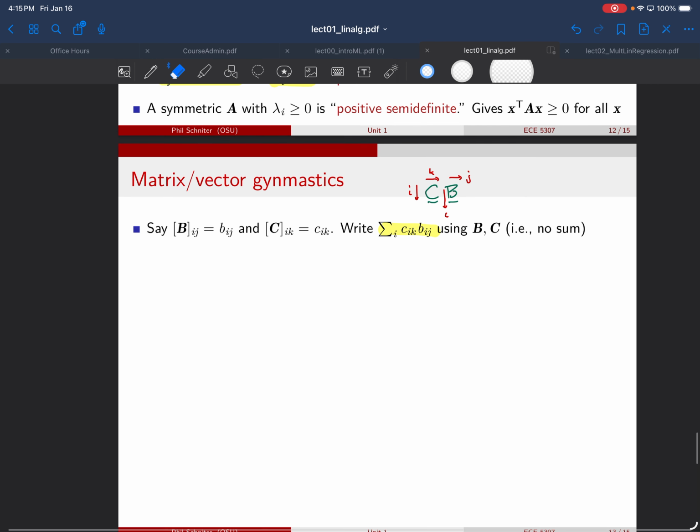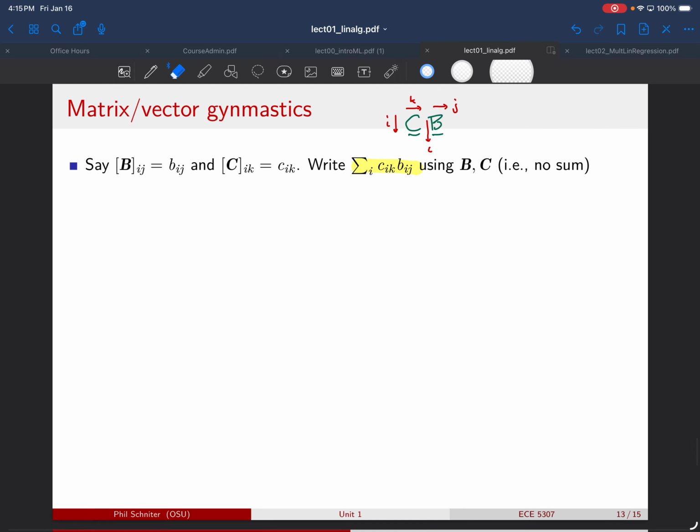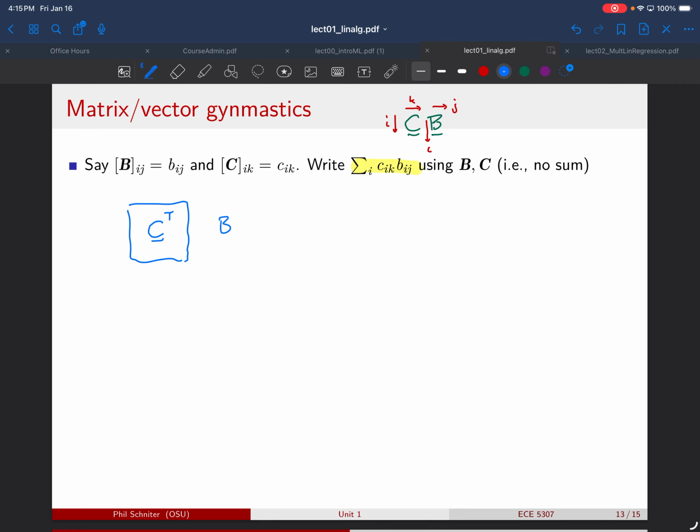Okay, so there's actually two ways to do this. So let's start with the first way. Let's see what happens if we have the matrix C transpose. And I really suggest drawing pictures of this stuff. I even do this, even though I know this stuff quite well. If I'm just trying to visualize a problem, see what's going on, I'll draw some pictures.